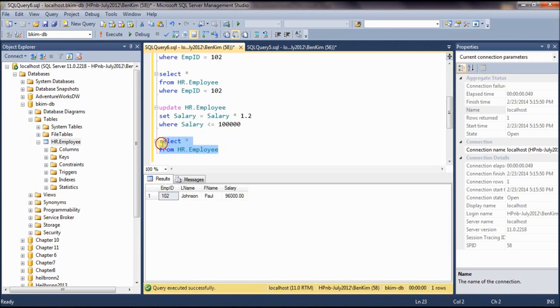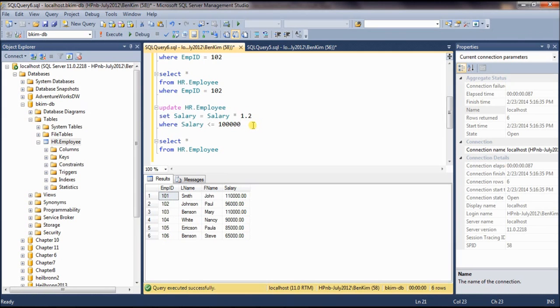So let's take a look at the current data. So here we have 101 making more than 100,000, but 102, 104, 105, and 106 are all making less than or equal to $100,000. So this statement basically gives 102, 104, 105, and 106 a very generous 20% raise.